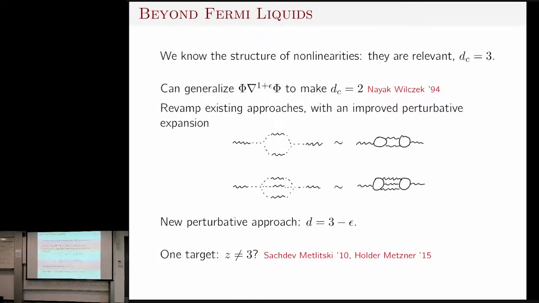But now you can try to build a perturbative approach. In particular, you can recycle every approach that already existed in the fermion language, including the ones I trashed earlier, maybe looking at coupling it to a non-local boson. So if you take this theory at epsilon equals 0, they're marginal. And interestingly, you can also do other approaches, which I think are very hard to do in the fermion approach. So you can do a 3 minus or a 4 minus epsilon expansion, because you can do things analytically deep in this approach. Whereas, I don't know if this has been attempted, maybe by Max or someone else, in the fermionic approach. And so this is what we're doing.